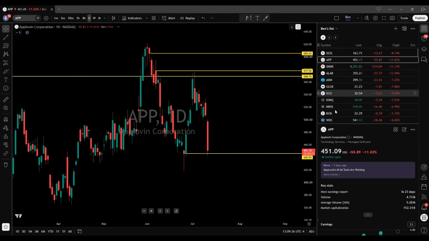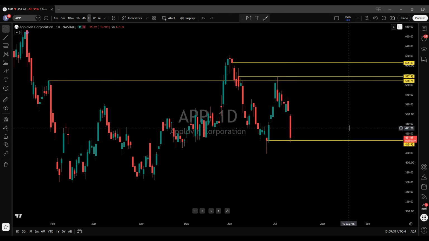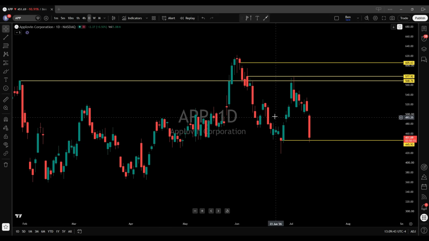Now, I know this is a pro stocks video. Let's go ahead and go into APP. APP, what I like to see is this massive sell-off. So we had a couple different resistance levels on the way up. Previous gap in the charts was support, fell below it, came back up, retested that resistance level, and now we're selling off.